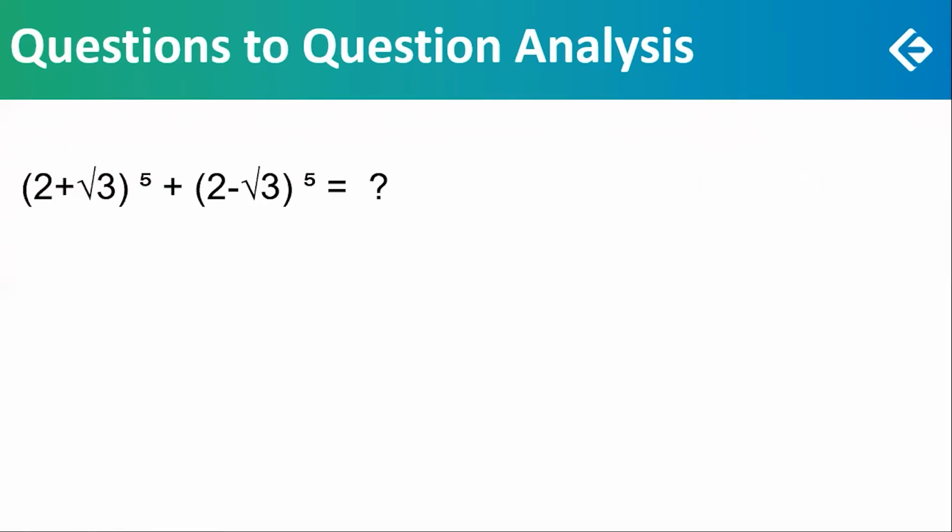A question from surds and indices, or maybe you can call it numbers also, because it's more to do with identities, opening up a bracket. The better part, of course, is opening a bracket. You should know (a plus b) raised to 5. How do you open that binomial expansion? So binomial expansion would have made this question quite easy. So I'm calling it an easy question.